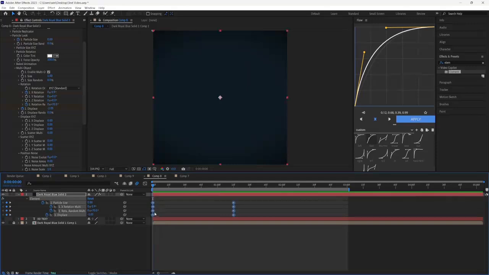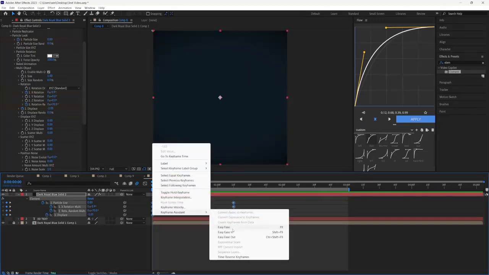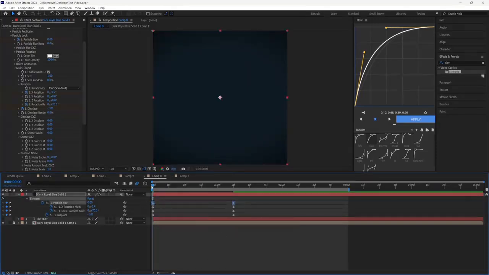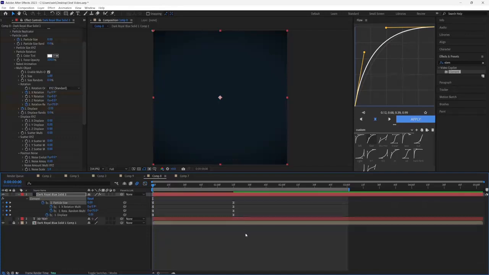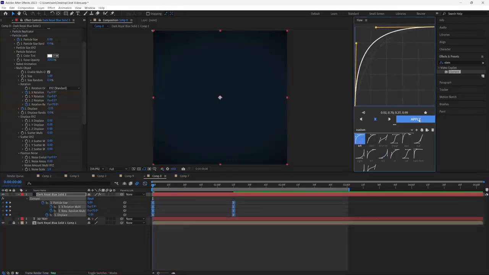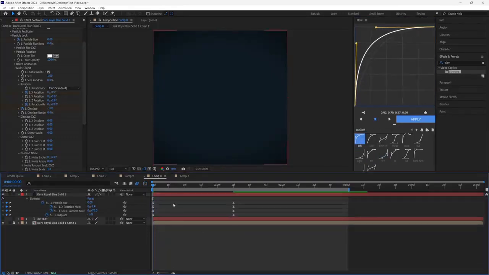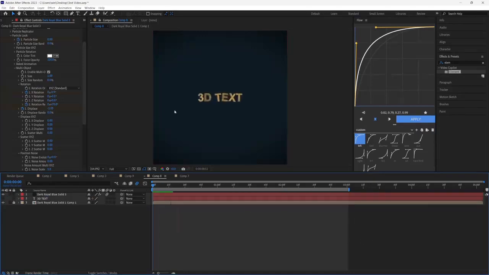Now we'll have this animation complete, but in order to make it fast and look clean, we're going to go ahead and select all our keyframes, right click, go to keyframe assistant and press easy ease. Now select each effect you applied and go to the graph editor. Now select the first handle and drag it all the way up like this, and select the last handle right over here and drag it to the left like so. Repeat this for every single keyframe you set. If not, you guys can use Flow if you have the plugin and apply this graph to every single keyframe. Go ahead and apply a motion blur to your layer and we should have this effect complete, as you can see.